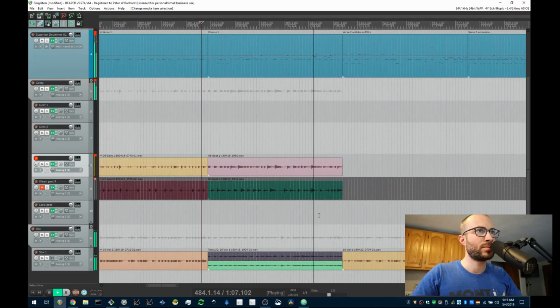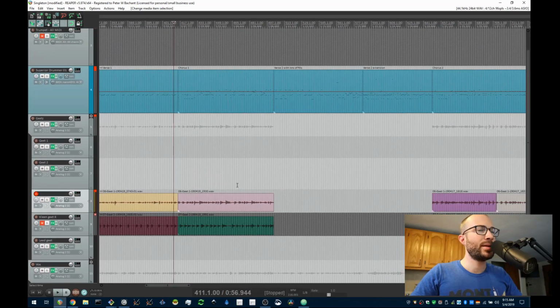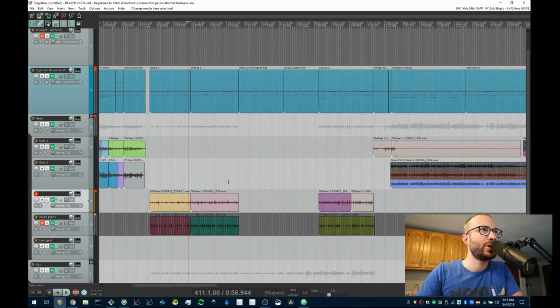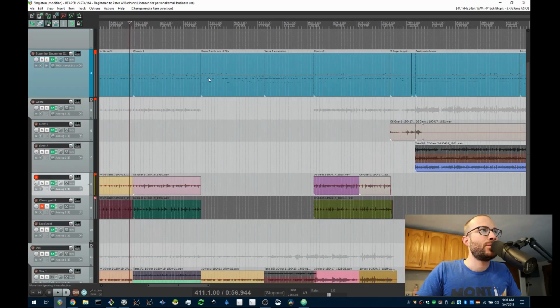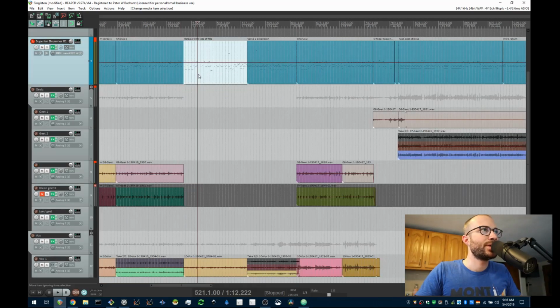So yeah, pretty rough. But it's just got to be there to provide a scaffolding to program the drums, which then become the frame. And then once the frame is done, then you can start putting on the walls and the trim and all that. So, verse 2 doesn't actually even have scratch guitars yet. This is just vocals and drums. So let's take a look at the drums.